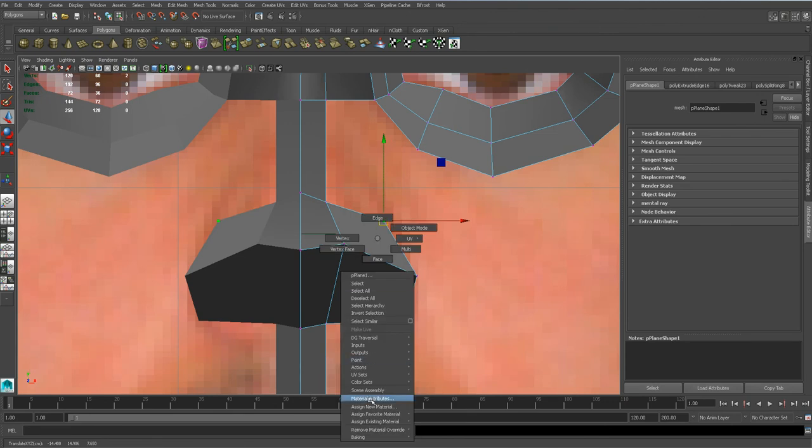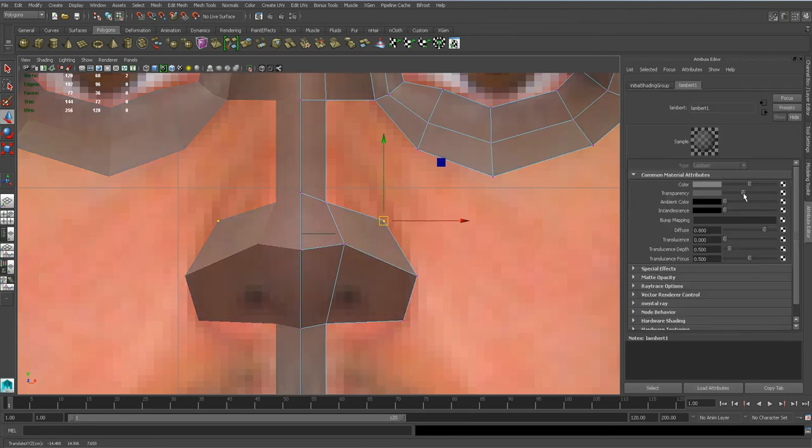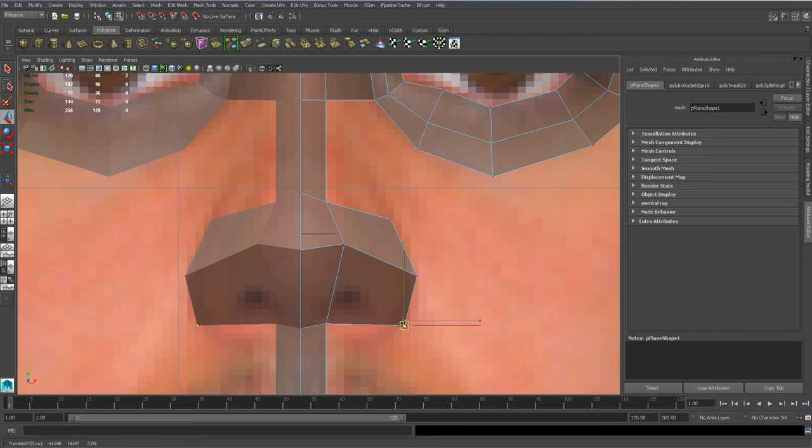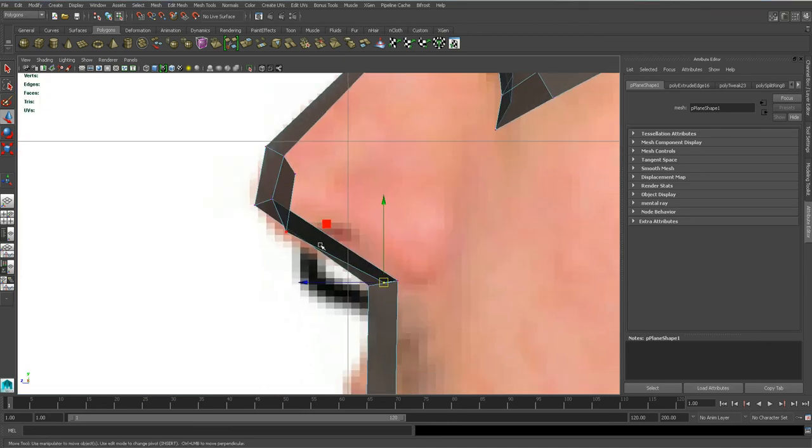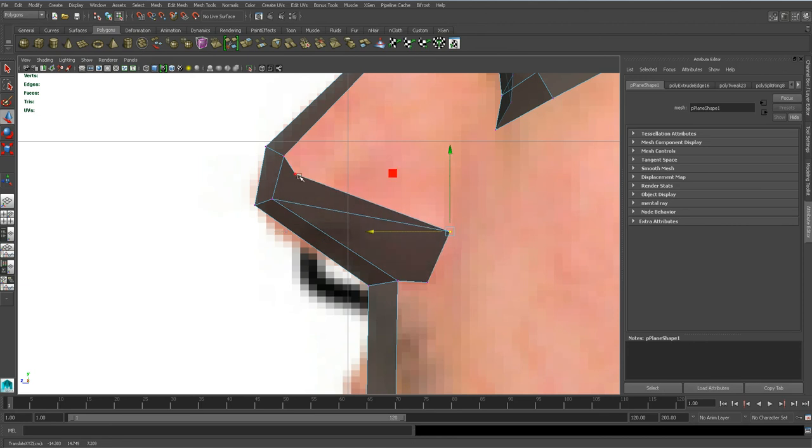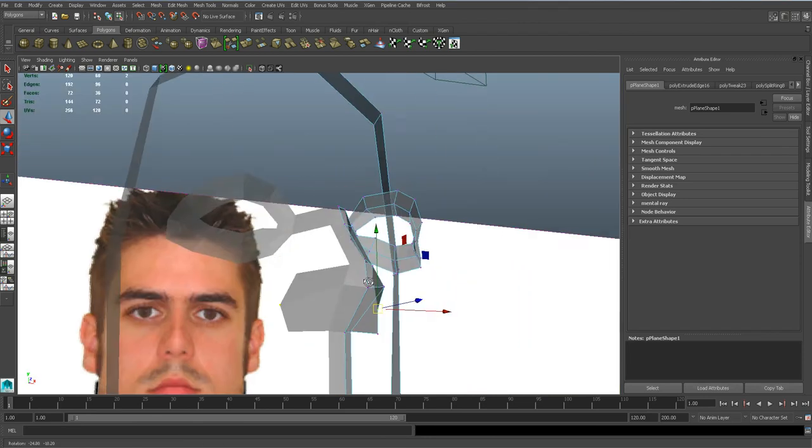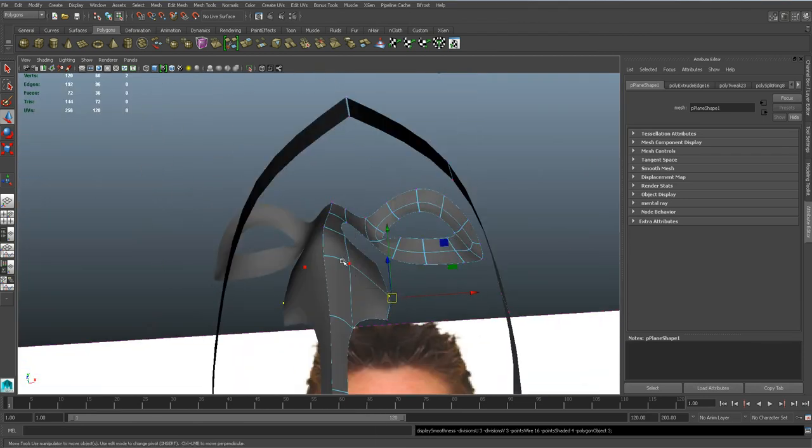Let's actually set the transparency a little bit higher so we get the shape in there. This one, yep. Okay. Then to the right, we're gonna do the same thing here. This one should be there. This one should be there. And this one should be there-ish. Maybe a little bit higher. There you go. Okay. Nose. For now.